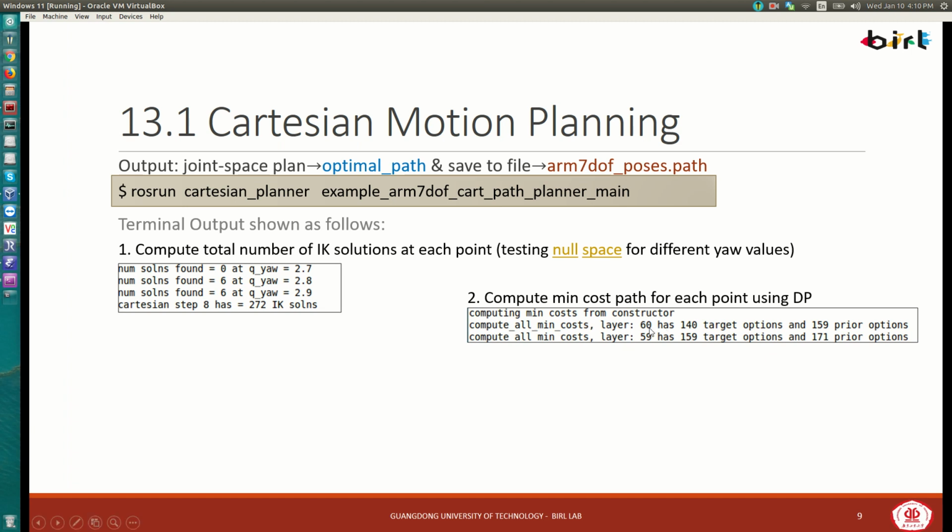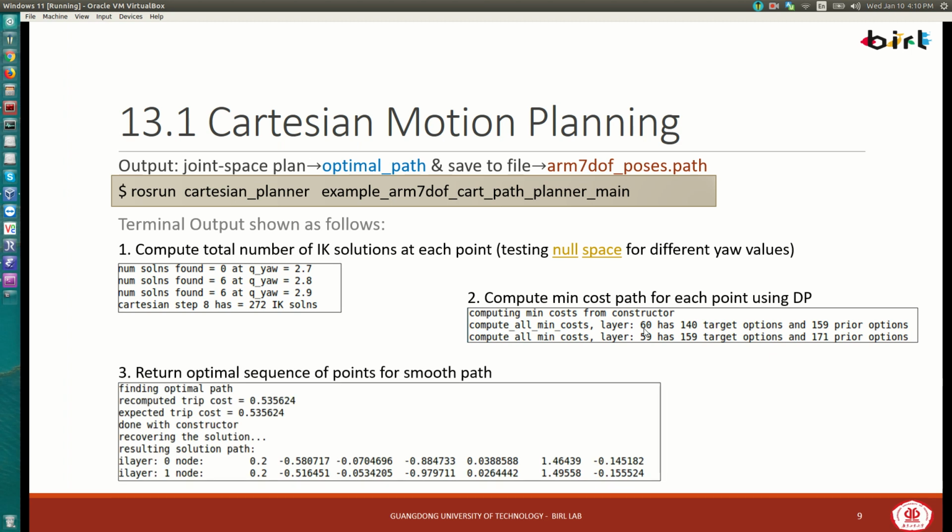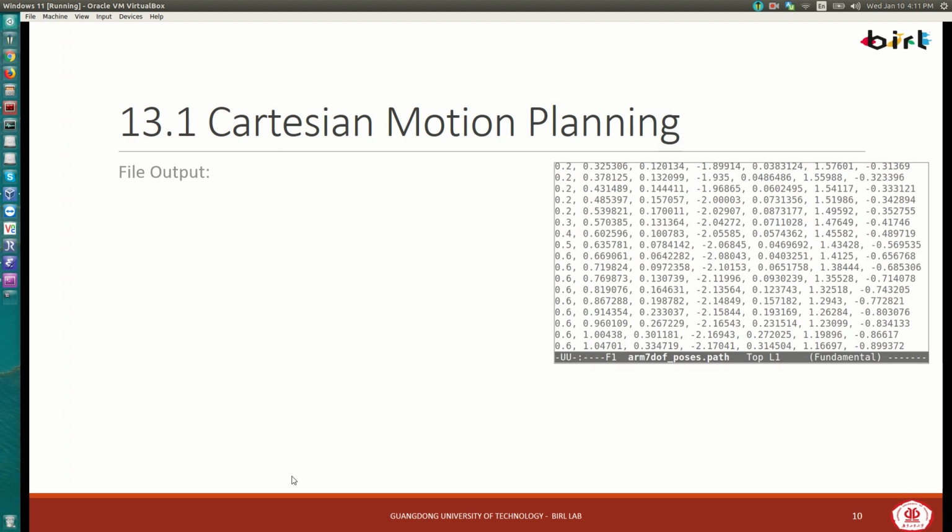Here we're starting with the last layer and moving towards the front and analyzing the costs for all of those solutions. Finally, we find the optimal path by computing a trip cost that we're going to look at in our next section, and then just return those solution points.